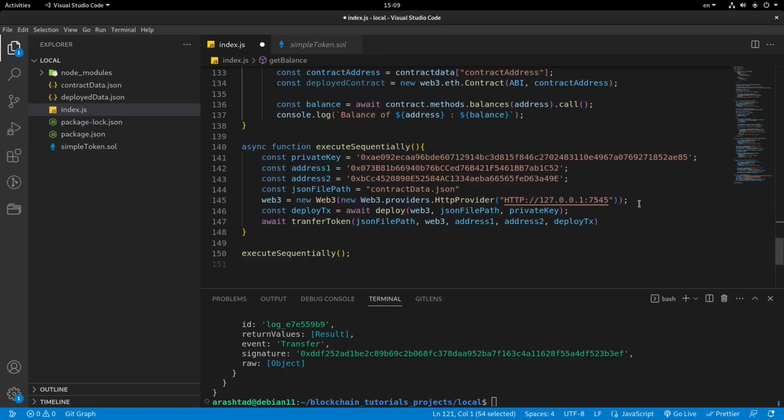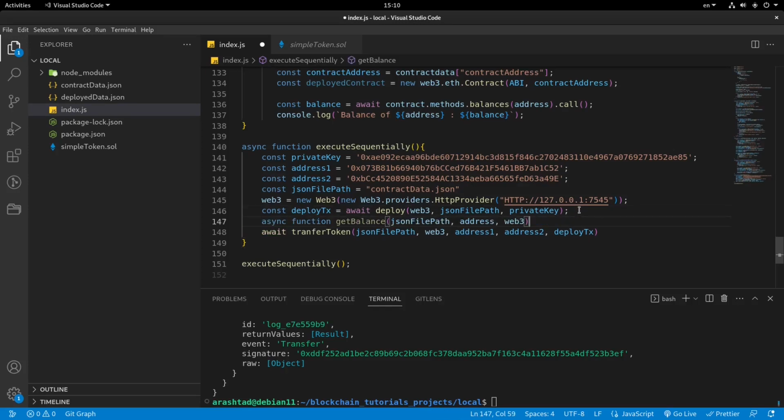Some other places call it another transaction, but it's generally a transaction. After the deployment of the smart contract, we will use this getBalance here. Notice that here we want to get address 1 and address 2. So let me copy and paste it a number of times.